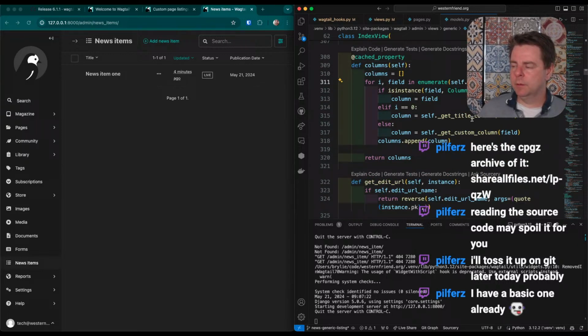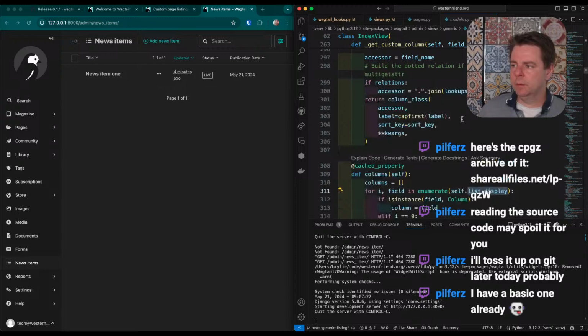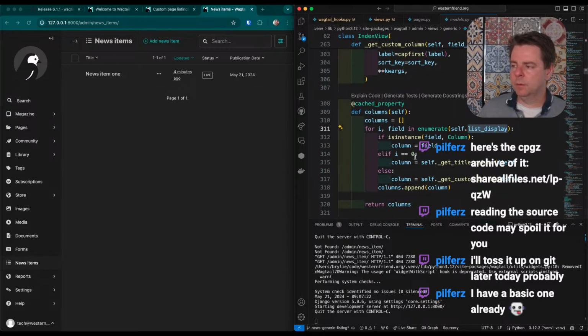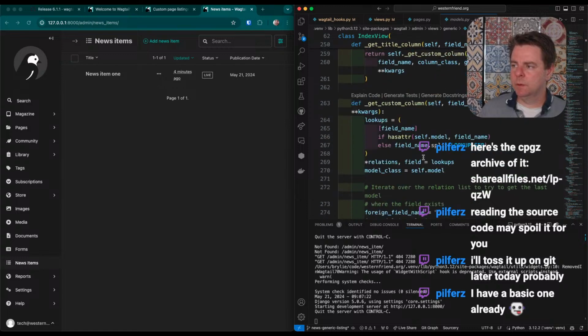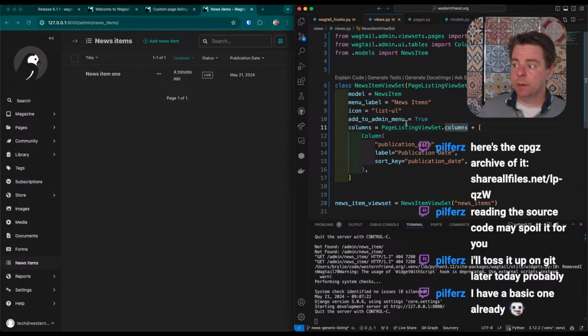List display. It's quite complicated stuff. I'm going to be satisfied with this for now. And another thing is I'm going to want to learn how to control the add buttons and figure out how to determine publish sub items.